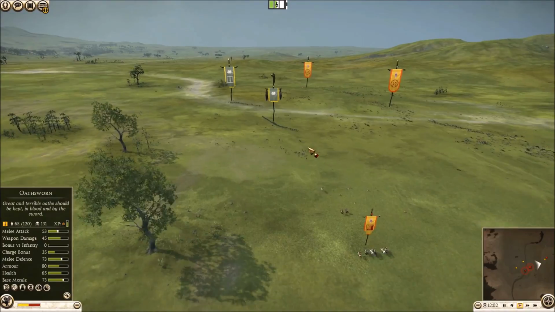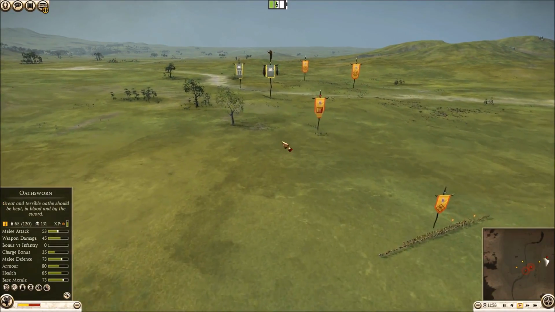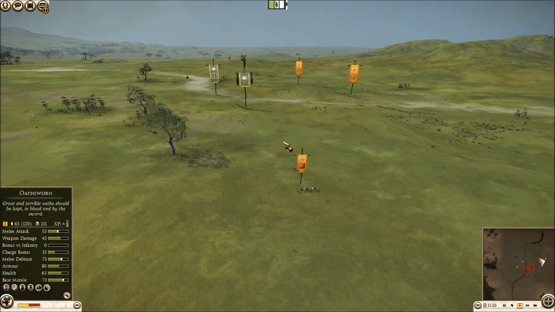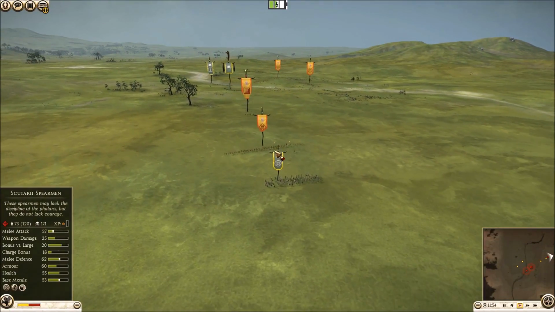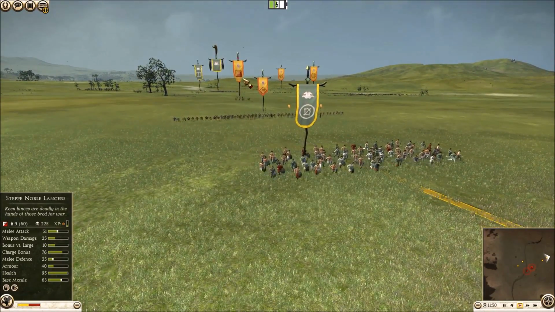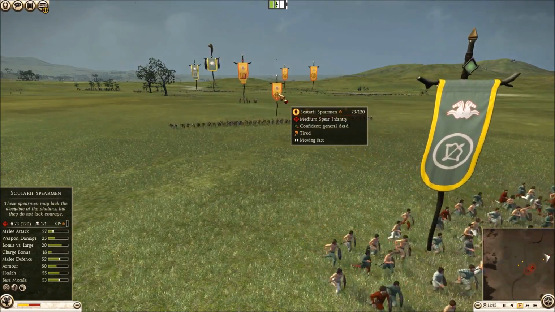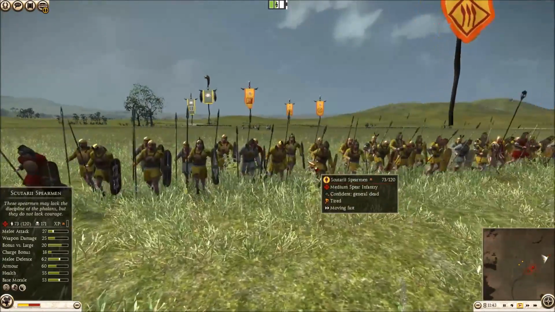So you can see his slingers running off. I'm just desperately trying to get this Noble Lancer into the action and get rid of them Celtic slingers altogether. Now that Noble Lancer has got 225 kills, so it's done its job properly. Skitarii spearmen on the flank have cleaned up quite well for 170 kills, so I'm quite happy with that.